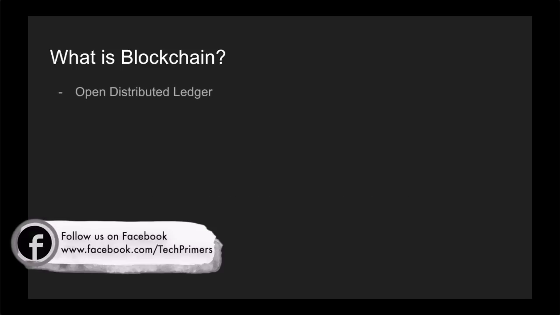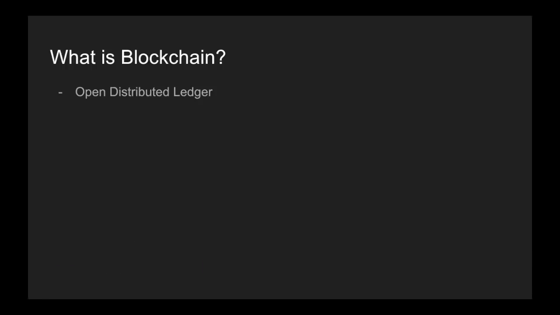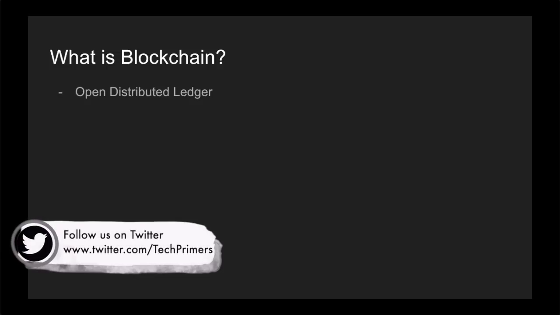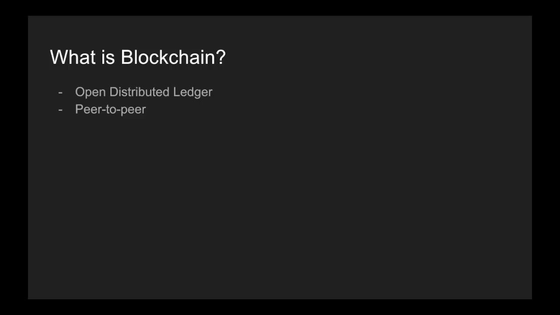So what is blockchain? Blockchain is basically a distributed ledger technology which is used for the bitcoins for transactions. We are going to see what is a distributed ledger. We will also see what is a ledger to understand the distributed ledger in a much better sense, right? Blockchain is also a peer-to-peer network. It is basically a group of computers connected in the network, basically the internet. We will see how these are connected and why these need to be connected.